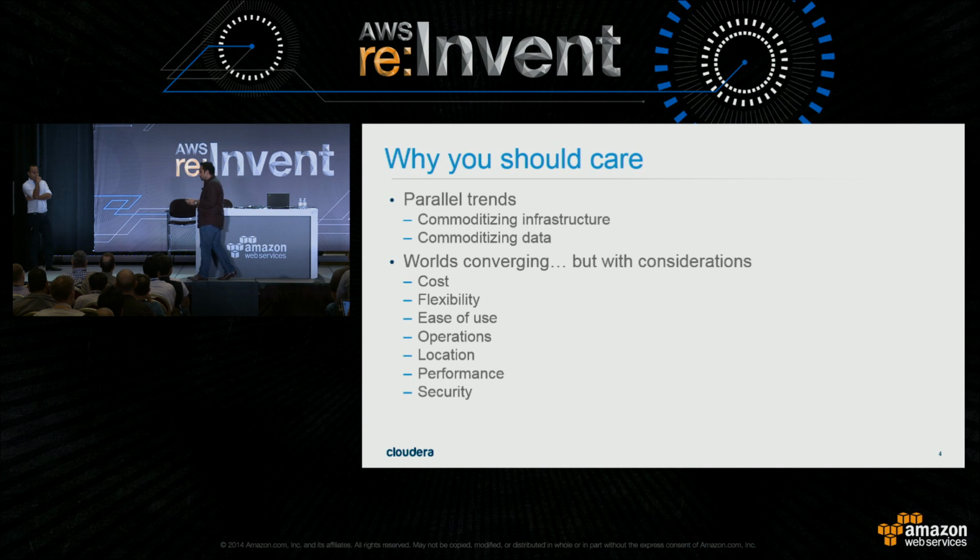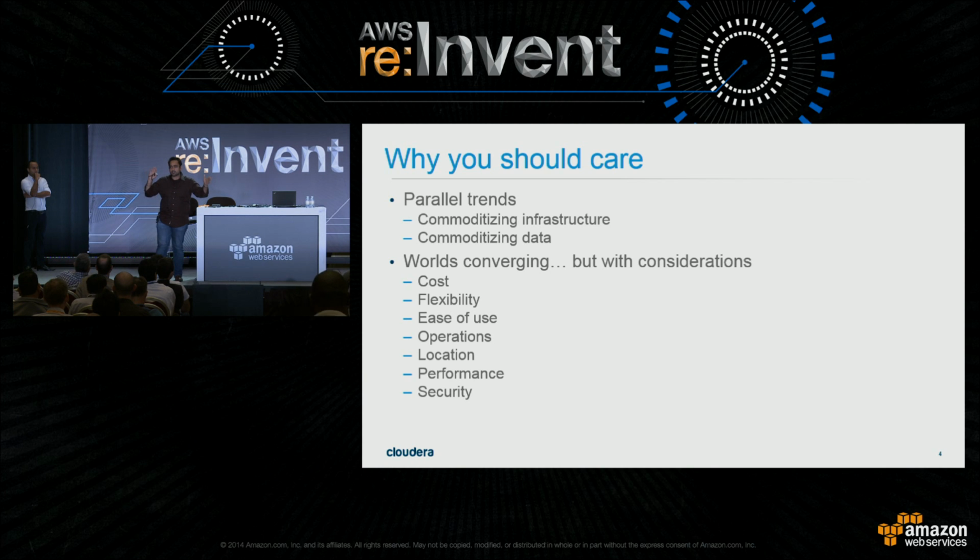So, there's really two trends, and I won't spend too much time on this, given that you guys are here, you know what is happening in the cloud market and the big data space, right? But there's really two parallel trends that we are seeing of commoditizing infrastructure with cloud and commoditizing data with all sorts of big data technologies out there, and Hadoop specifically. And as these two worlds are converging for our enterprise customers, they talk about different things. They talk about cost as a motivation. They talk about just the flexibility of deployments as a motivation, ease of use, somebody else managing their operations as something that they care about, where data is being generated and where they want to keep it, performance considerations, security. So these are all the things that come up when people look at production enterprise-grade deployments running in AWS.